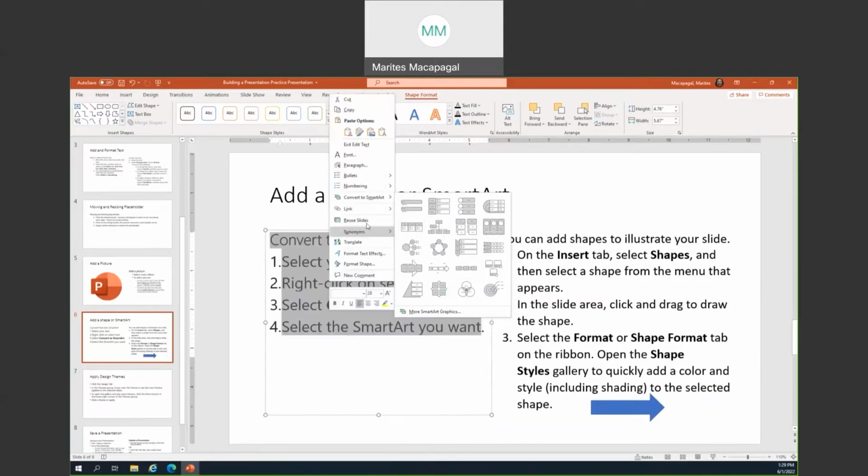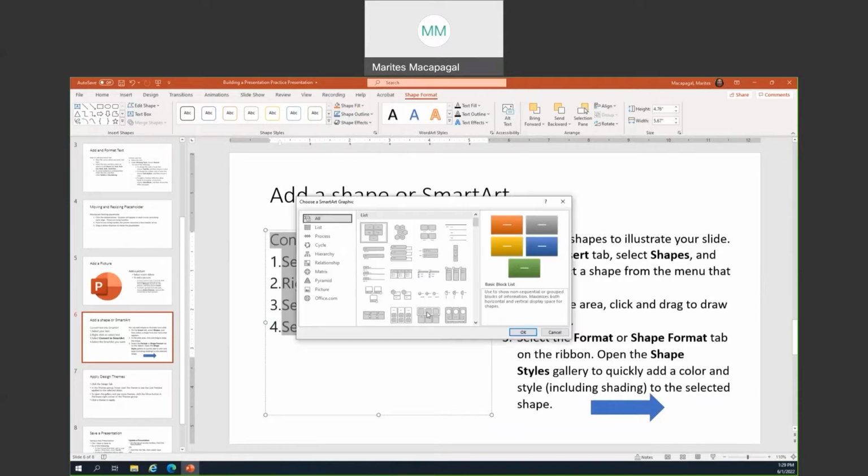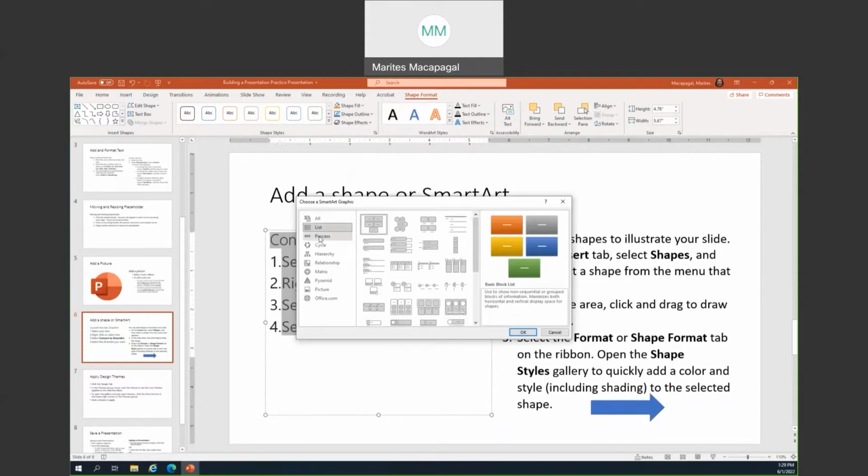So these are some of the available options. If you wanted to see more, there's more SmartArt graphics, and these are now by category. All, these are the list, process, cycle, hierarchy, relationship, matrix, pyramid, or even pictures and Office.com.